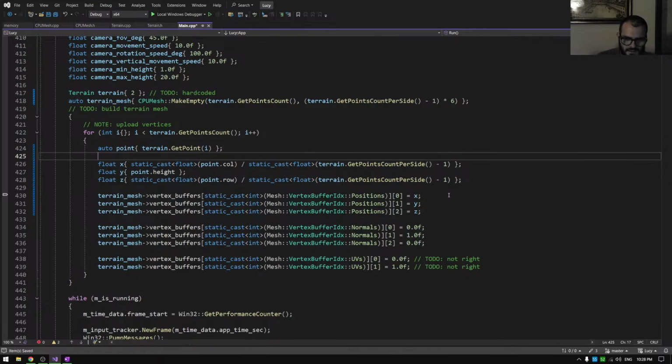This is float points count per side. I could say side length.